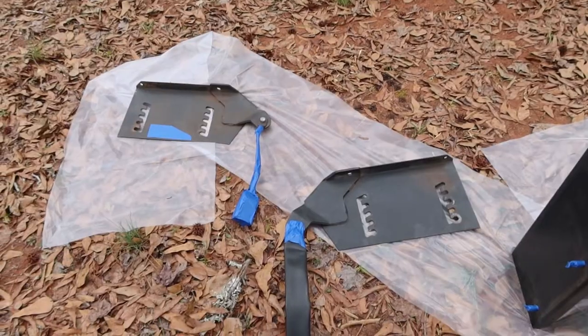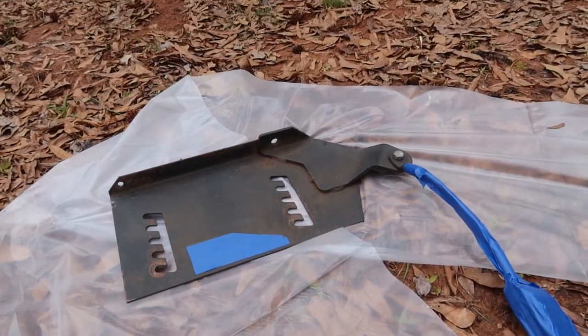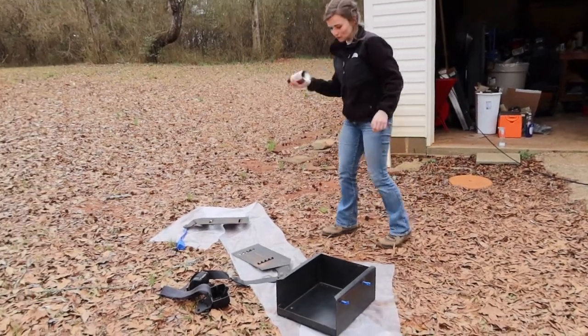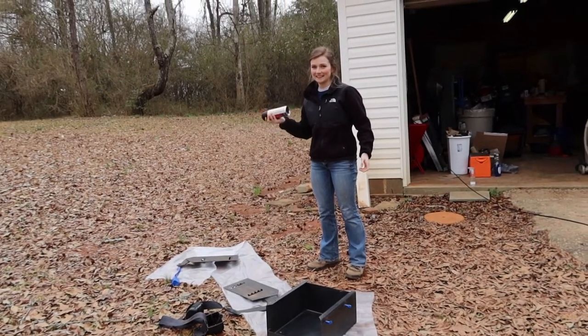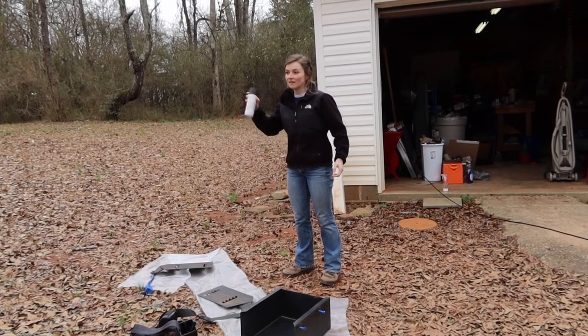I'm about ready to paint the base of the chair, so I started taping. I'm just covering up the serial number in case we ever need it so it won't be painted over. You are supposed to shake this, right Jenny? Technically you're supposed to shake it for one minute. A minute? That's what the directions say. Ugh.